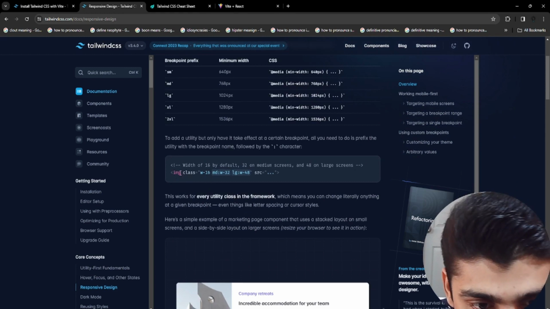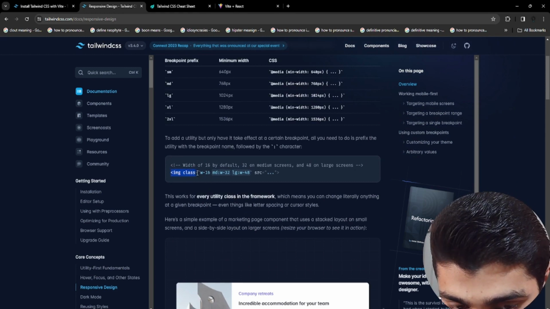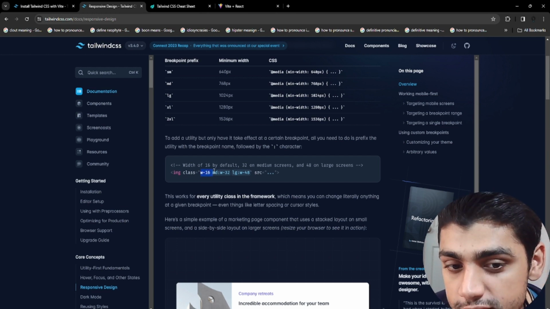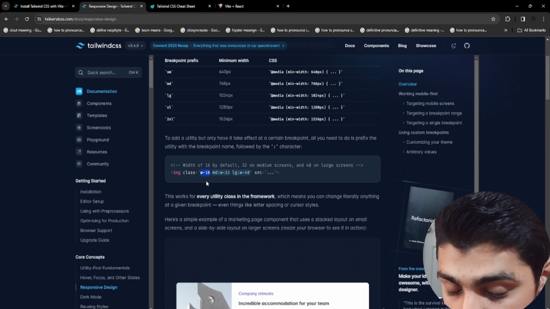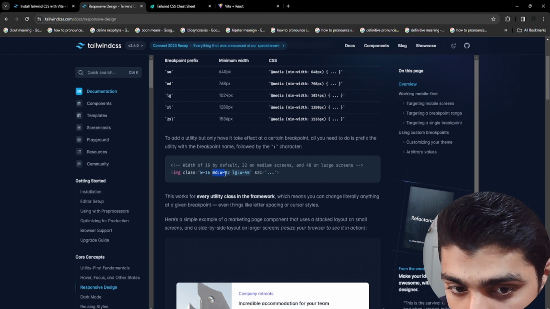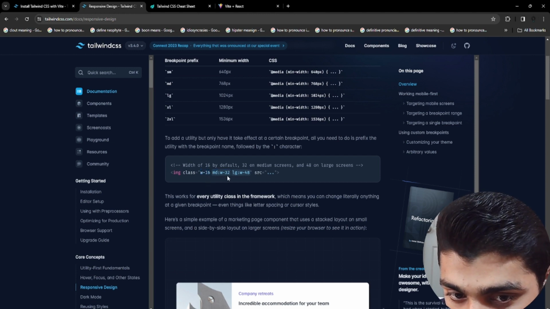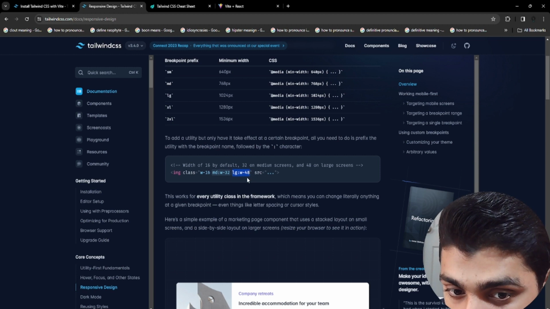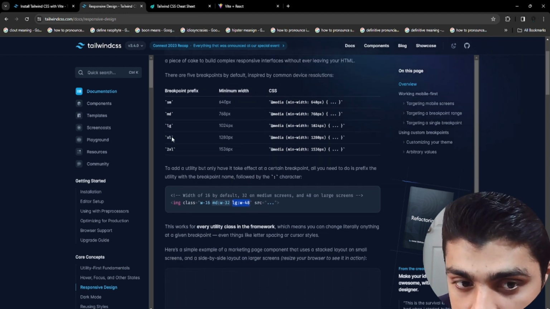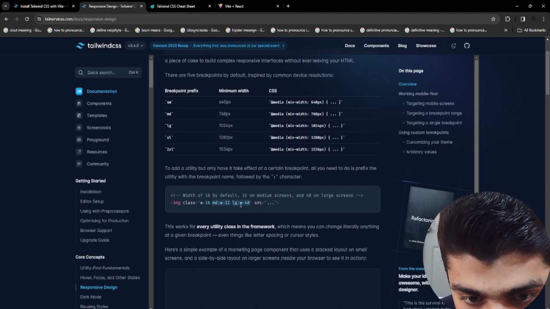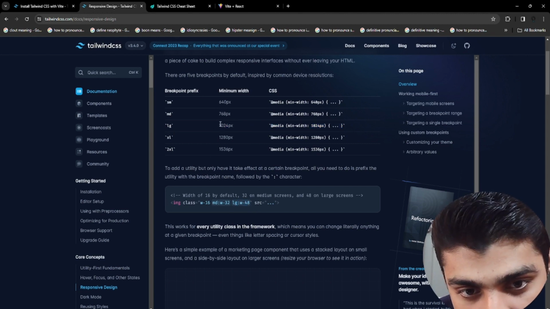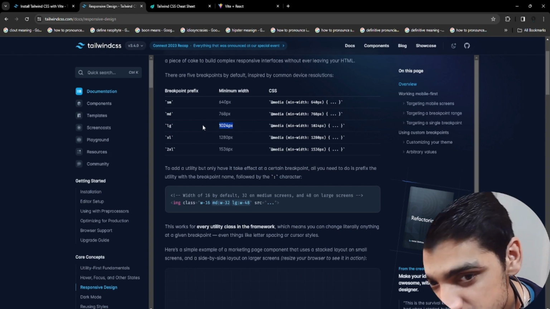Over here, to add this, you can see that they have an image tag and then they have a class name. And now over here, you can see that by default, they have a width of 16. This is for mobile designs, but for medium devices, they have a width of 32, and for large devices, they have a width of 48. And till the large devices till end, it will be 48.